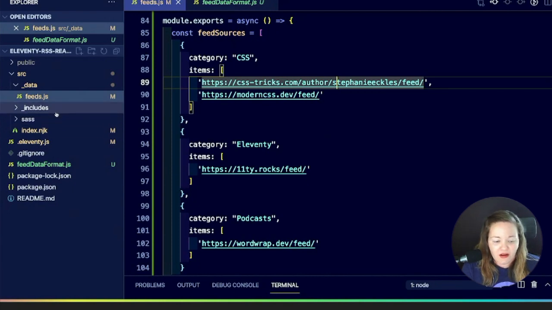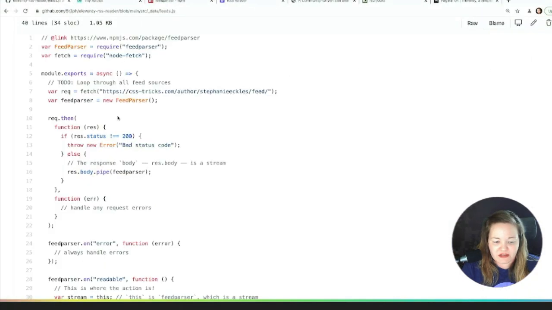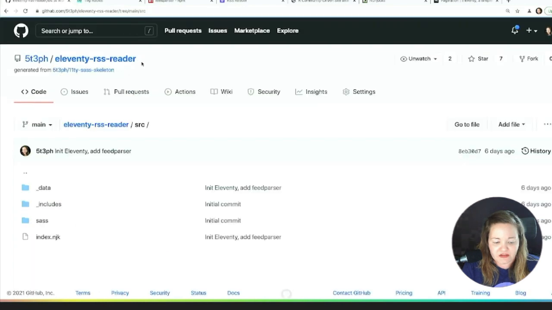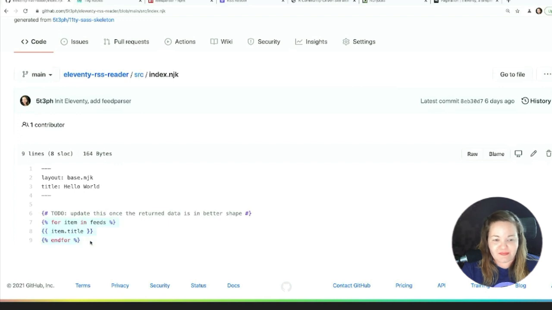When we left off last time, I'm going to jump back into the source and jump to our index. We really didn't get very far. We weren't doing anything complex yet. We were showing just with Nunjucks, that's what this NJK file type is, the templating language Nunjucks. We just did a very, very simple feed, and it wasn't really what we wanted because we didn't have it fully formed into the shape of each feed item that we wanted. So this was just kind of our testing place.